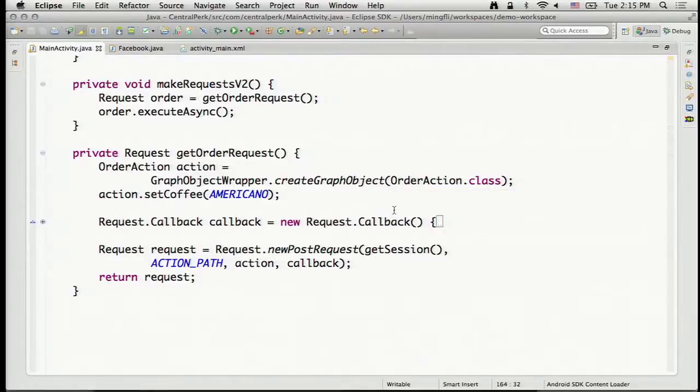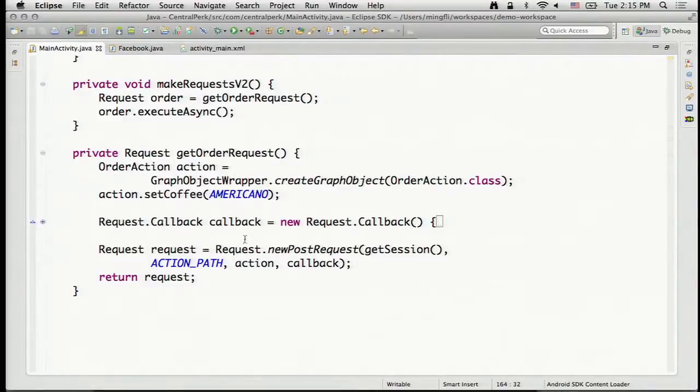So when you call create graph object, we return you a proxy, and it's backed by a JSON object, but it allows you to call the getters and the setters directly, and we'll modify the JSON in the background. So what I do is I create an action, and I set the coffee, which is the Americano. Right now, that's the only drink you can order.